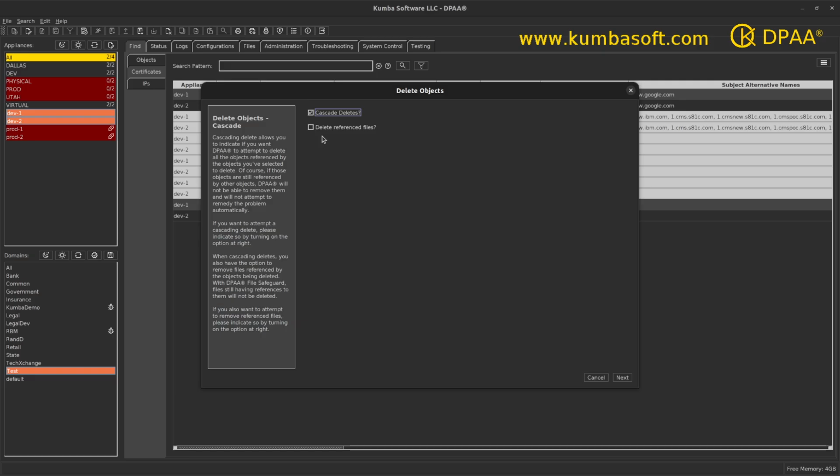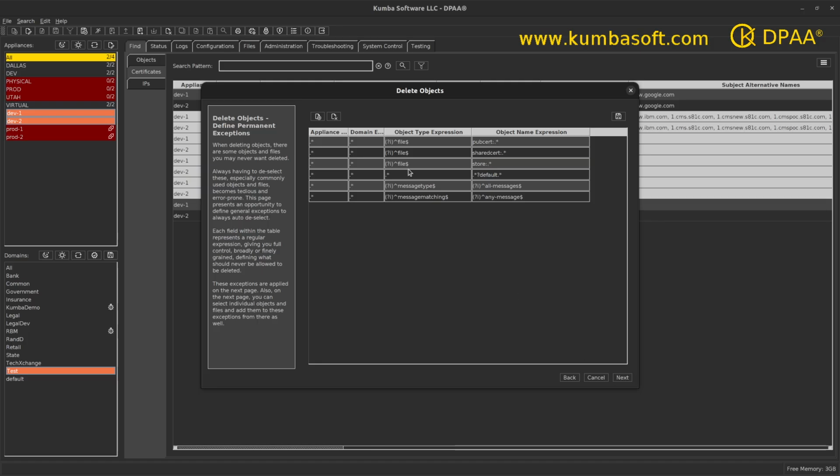And then we also have the option to delete referenced files, which means that we then have the additional option to delete files that are referenced by these certificates. And this is useful if you just want to make sure that your DataPower appliances are clean. You don't have to go also hunt down those files and do those other things. So we're going to cascade those deletes. But you're going to see in a moment that we need to be careful when we do some of this. So I'm going to click Next.